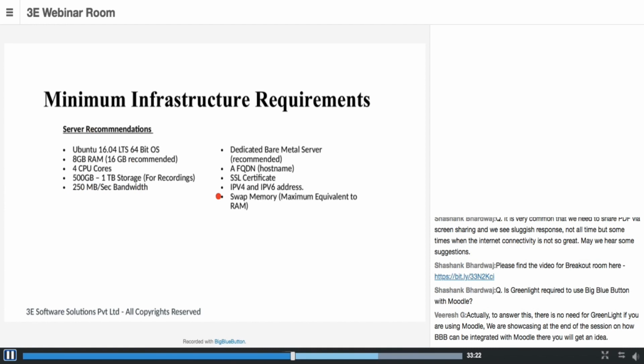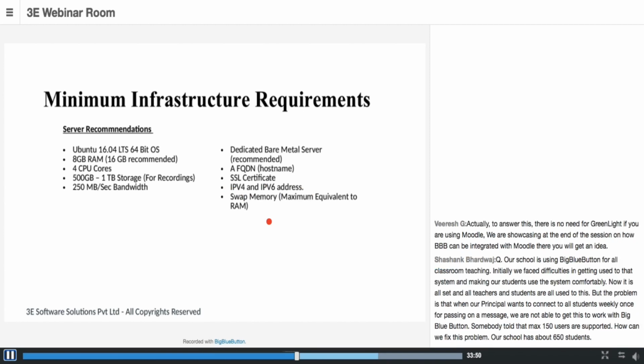Swap memory can also be added if you are going with 8 GB RAM, and it works best with an SSD on your server, because that becomes almost equivalent to your RAM input-output speed. Of course, IPv4 and IPv6 addresses should also be available on your machine.